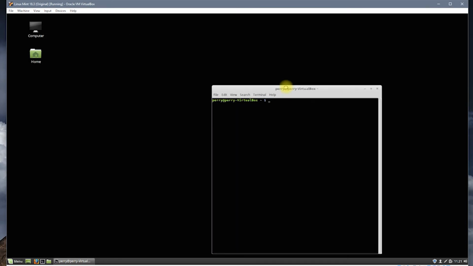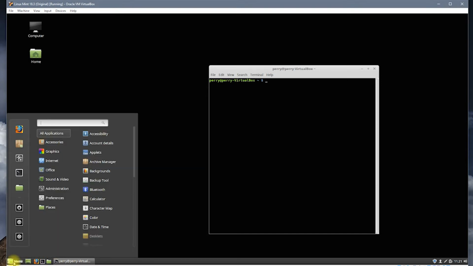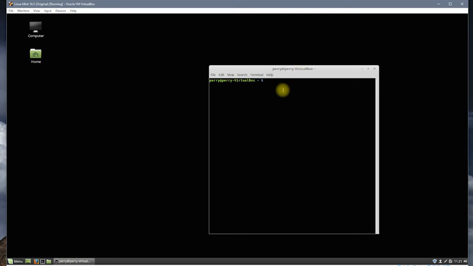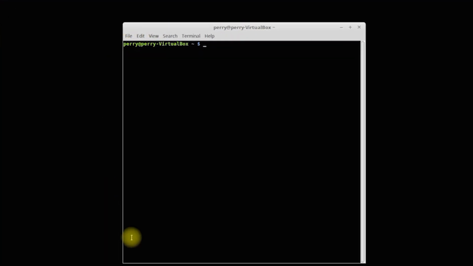So, okay. Now that we have some way to access the command line, in fact we have two ways, right? Control, Alt, and one of the function keys, or finding the terminal program and starting it, usually using the graphical user interface, which is a simple way to do that. Now I have a command line interface, and here it is circumscribed by this window right here. So let's take a look at it.